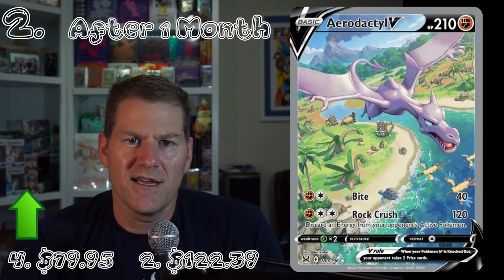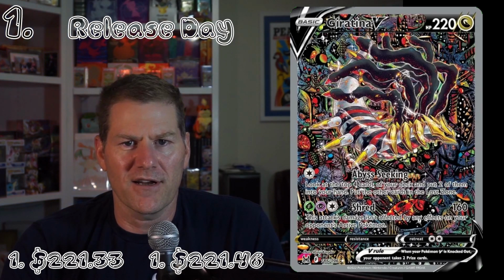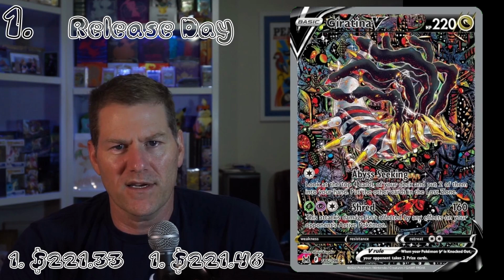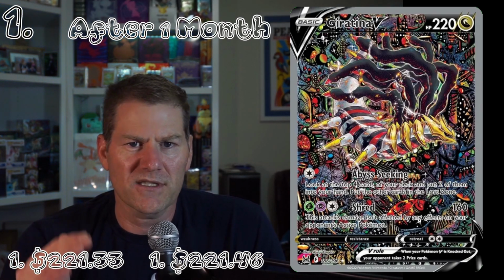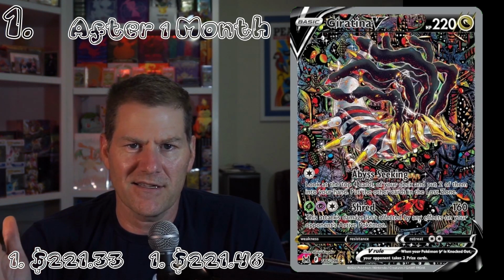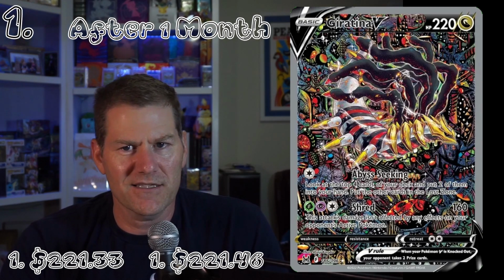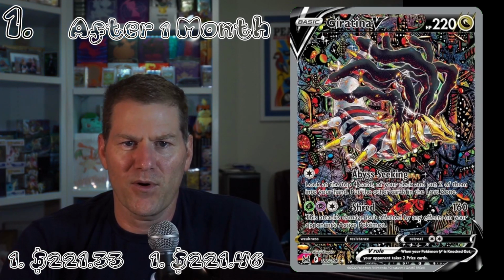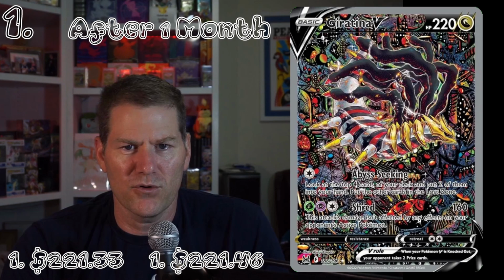And of course, in the number 1 spot is that Giratina V alt art. It has not moved. It was number 1 on release day. It's number 1 now. The price hasn't moved. Apparently, the value was set, and people have been willing to pay it, and it's not moved at all. It's $221 and some change. It's still $221 and some change. Again, super awesome card. If you get it, you're crazy lucky. It looks really cool in person.